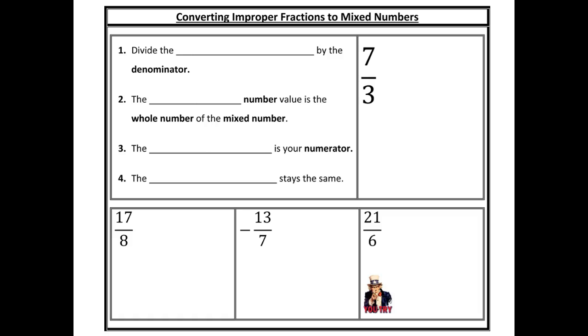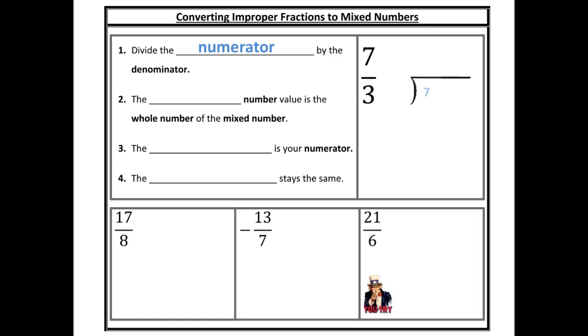Since improper fractions and mixed numbers are equivalent values, we can easily move from one to the other. We can turn mixed numbers into improper fractions to calculate, and we can turn improper fractions into mixed numbers to communicate math. This is also part of our simplifying process. So I'm going to look at my fraction here, 7/3. It's improper because the numerator is greater than the denominator. I'm going to divide the numerator by the denominator. I'm going to do this with long division. Using a calculator will just give us a decimal answer.